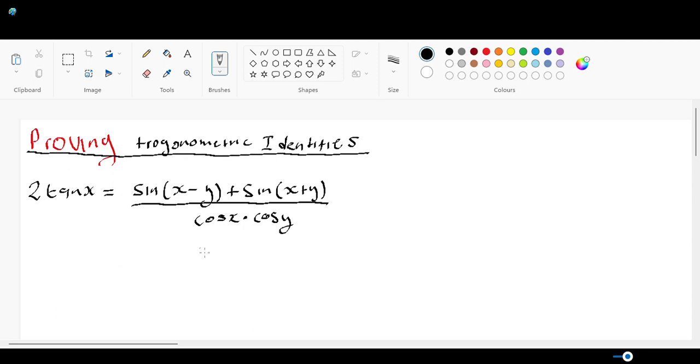Welcome back, guys. Here's another problem where we need to prove that the left hand side is the same as the right hand side. If you haven't watched the last video, I had a previous video whereby I was proving one of the expressions. You can go and watch it. It's part 12. So this is part 13, whereby I'm proving the trigonometric identities. So you can pause and try to prove it and see if your answer is going to be the same as mine. But then, guys, let's continue.